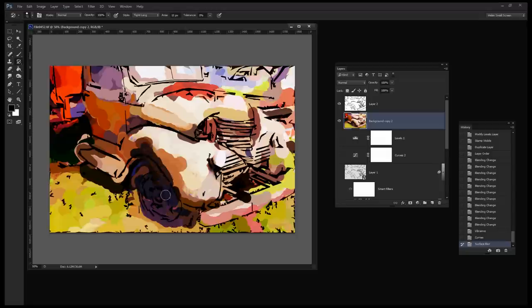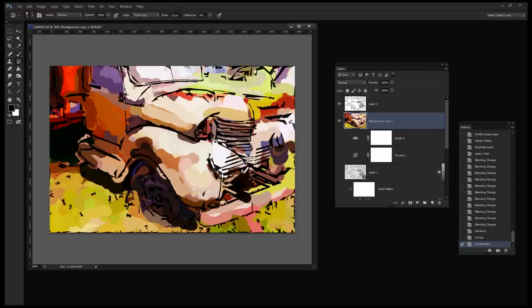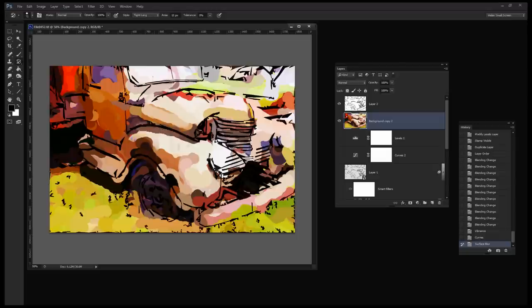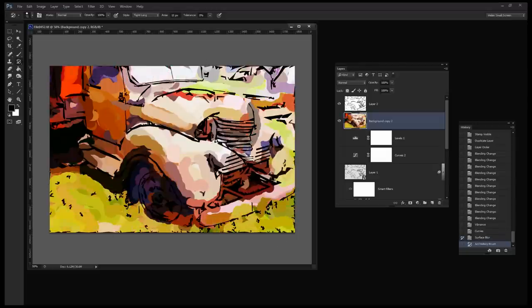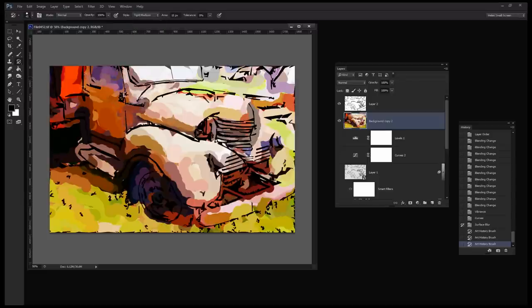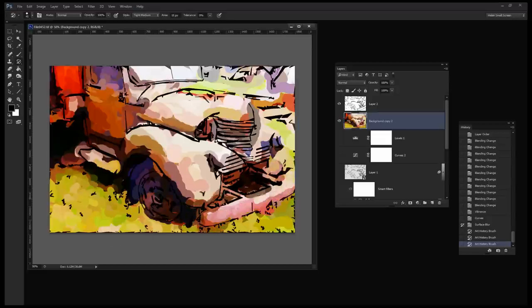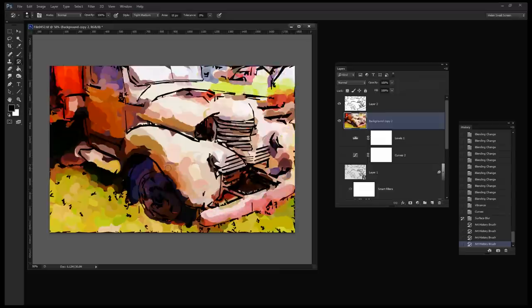So that's now going to look as if I've been just throwing paint over the top of some black line art. The paint, though, is being sampled from the image underneath. So that's why we're still getting the appearance of the truck happening. And all I need to do now is to start reducing my brush size and perhaps go to a tight medium brush. And then I'm going to start painting over the image in the areas that I want to get the color a little bit more detailed. So a little bit smaller brush stroke so that each of them is going to be colored differently. And again, a slightly smaller brush. And I'll keep working on that until I get the effect that I want.